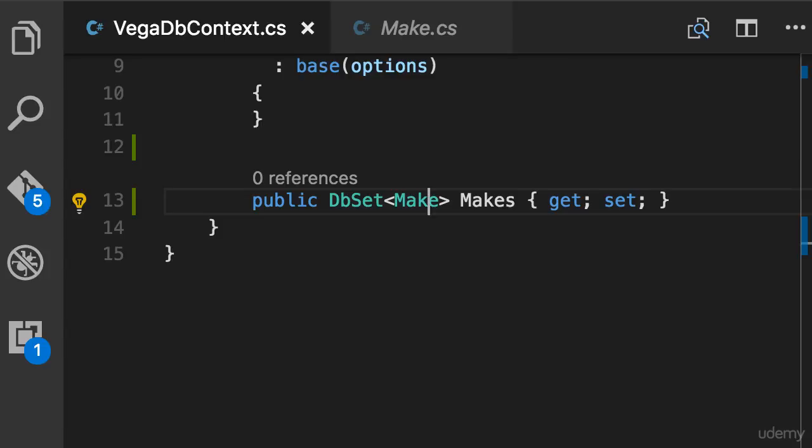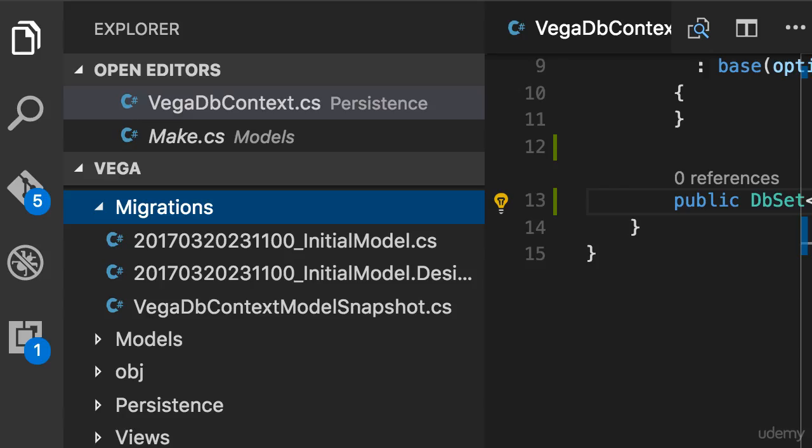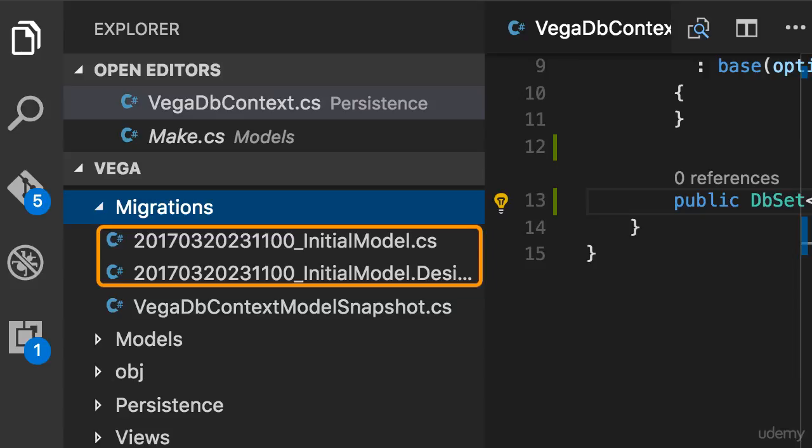Save. Now we need to recreate our migration. In Entity Framework 6, we could use the force switch to recreate a migration. But we don't have this option at the time of recording this video. So there are two options here. We can create another migration, or we can remove the last migration and create it again. So here's our migration. Now in Entity Framework 6, if a migration was not applied to the database, we could simply go and delete it here.